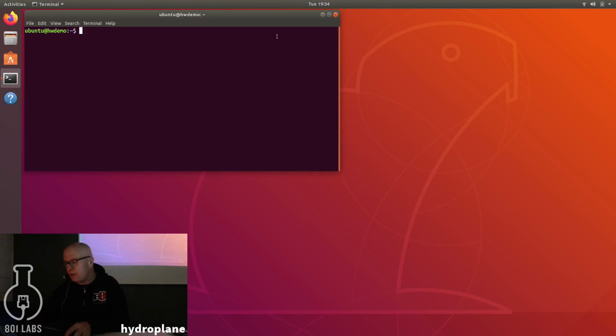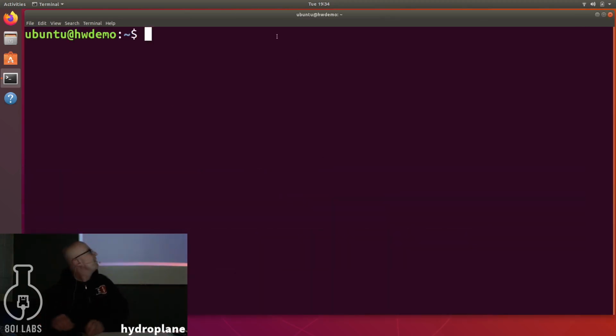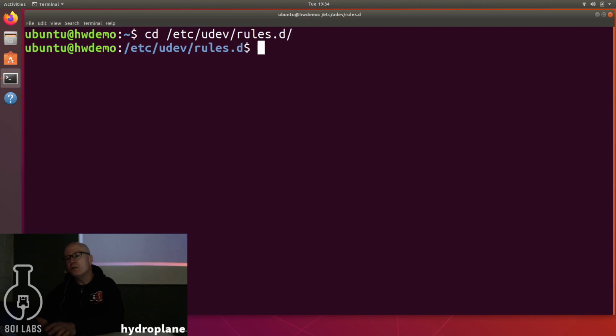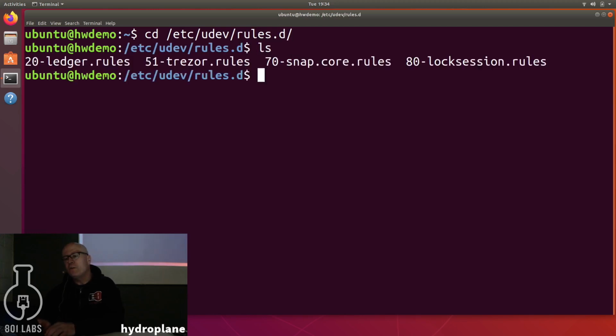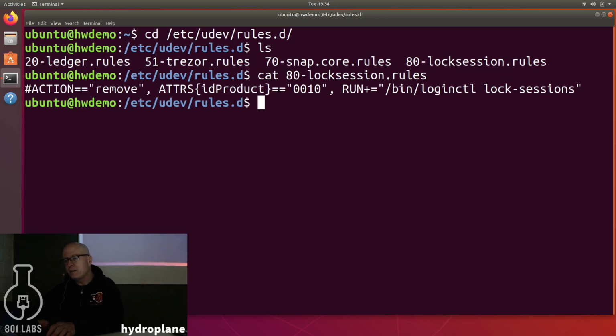We talked about udev earlier. Okay, that should be reasonably readable. If you go to /etc/udev/rules.d, the directory, there are different rules. I put a few different rules in here, one of which is this lock session. Basically it says if this device with this ID gets removed, lock this session, right?